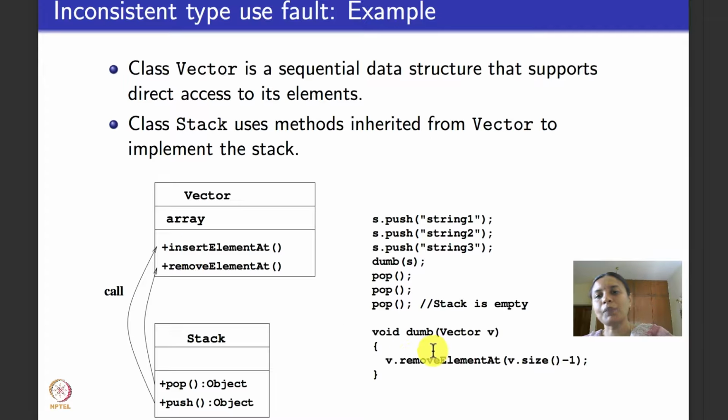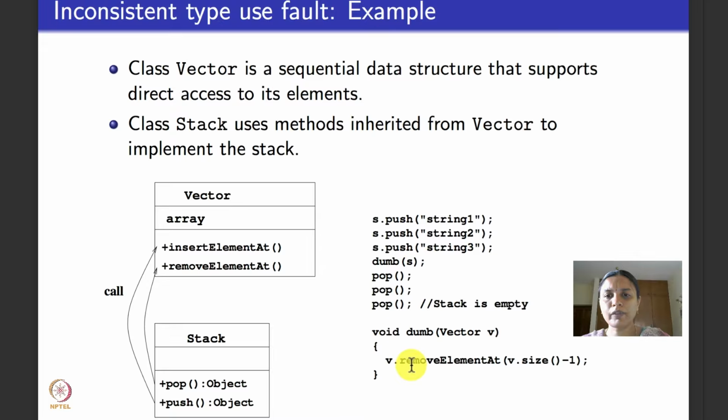So here is an abstract piece of code. Again, like all the examples that we saw in the course, this code is not complete, but only a snippet of it is given, helping you to understand the core issue. So let's say there are three operations that happen in this code. Three push operations, string 1, string 2 and string 3, are pushed using this method in the class stack. And let's say at some point this method dump is called on S.